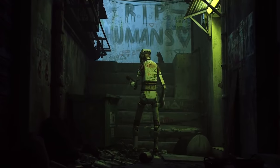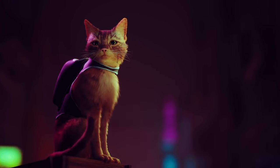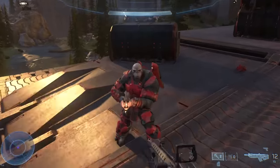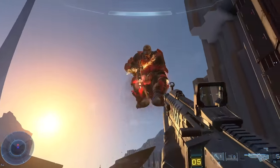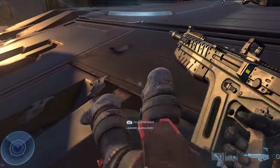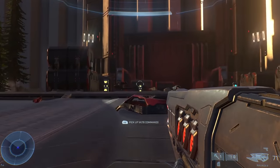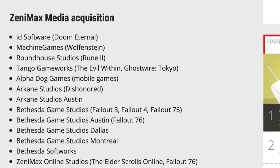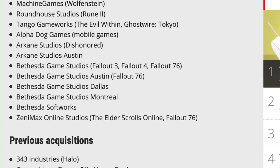There's also this Love, Death, and Robots-looking game where you get to play as a cat — sign me up. With that said, Microsoft has been actively spending big money in acquisitions to give a boost to studios working under their wing. Just back in September, Microsoft spent a whopping $7.5 billion to acquire ZeniMax Media, parent company of some notable game studios.